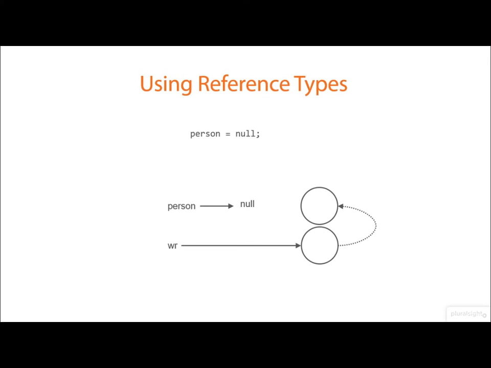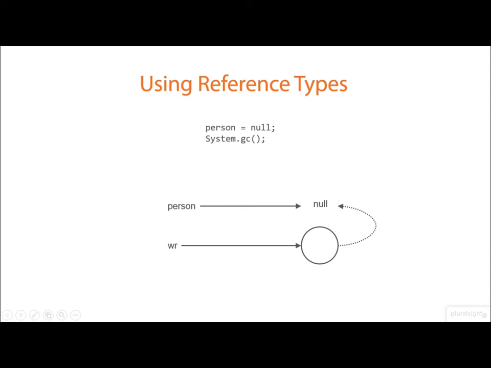Now at this point, we're assuming that no garbage collection happens. So we have no strong reference to the person object now, but we still have a weak reference to it. And so long as there's no garbage collector, that object is still alive. We can now call wr.get and return the strong reference to that object. So long as no garbage collection has happened, that object is still available and can be retrieved through the weak reference.